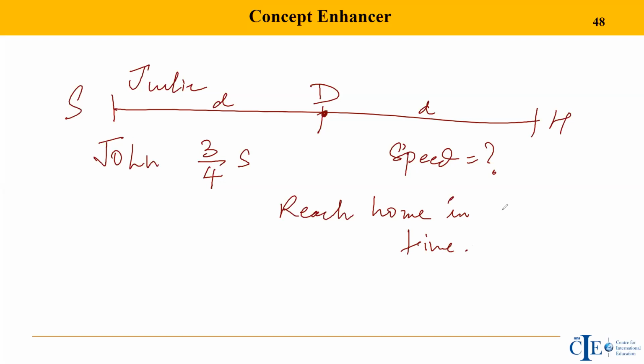The first half he walked at a slower speed, so the next one definitely he has to walk a little faster. What speed should he walk the second half of the distance so that he would reach home in time? Please understand the whole construct. If there's any confusion, please ask me before you start solving.